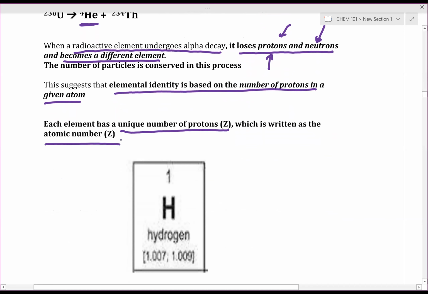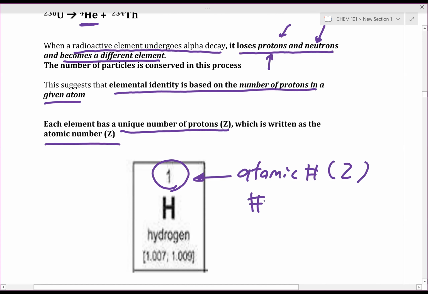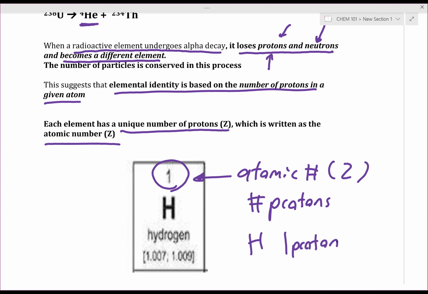The atomic number is front and center in the periodic table. So for example, if you look at hydrogen, the number above the element symbol is our atomic number Z. And this represents the number of what fundamental particle? What is the atomic number? The number of protons, exactly. So for example, the element hydrogen, how many protons does an atom of hydrogen have? One, exactly. Good, good. Is everyone comfortable reading the periodic table to identify the number of protons for an element?